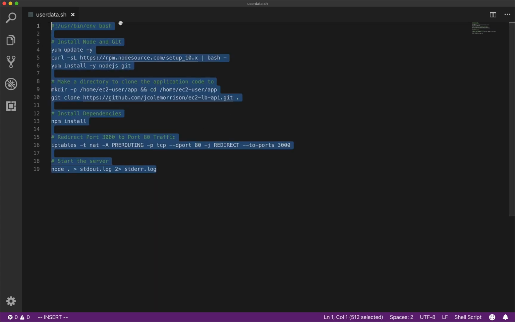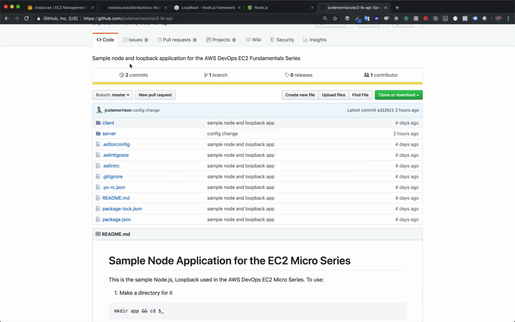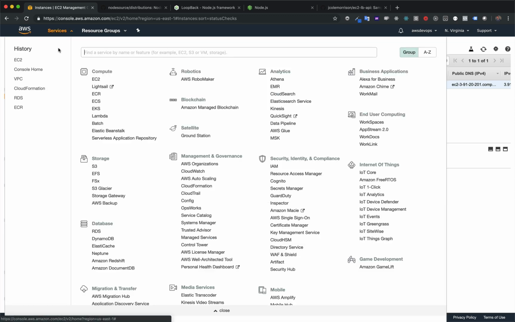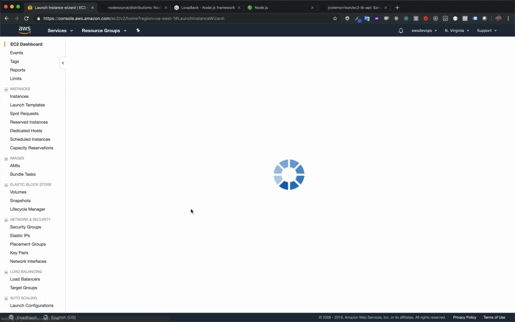Okay, so even though we've got this script in here, I just wrote this in here because it's a lot cleaner than looking at me putting it in and walking through it in AWS's little text boxes. So I'm in the EC2 console here. So just in AWS under EC2, and I'm in the instances page, and our third instance is still running here. I'm going to go ahead and click launch instance.